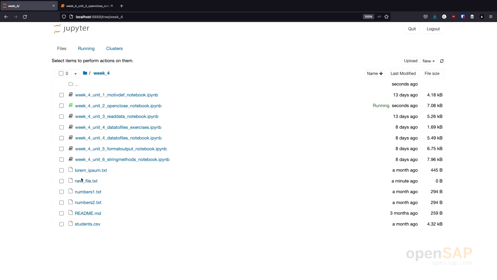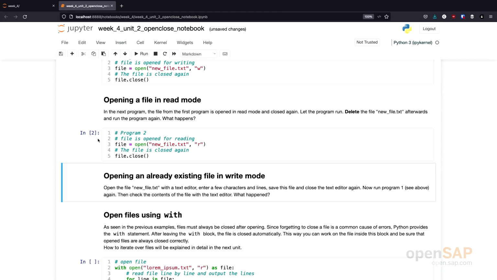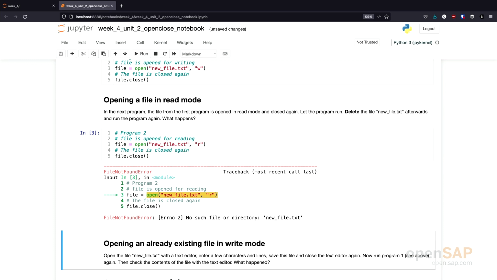What we now can do is go back here, mark the new file and delete it. Of course, you can also do this in your file system browser, using the Finder in macOS or the Windows Explorer. I just used the Jupyter Notebook server here. It doesn't really matter where you do it. Anyway, I now deleted the file. So that means this new file.txt doesn't exist anymore. And if I now execute the program, I get an error. And the error tells me what actually happened. You see, FileNotFoundError. There is no file at the path I specified, which is the same directory, and it's just looking for a file called new file.